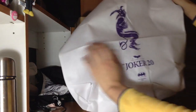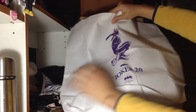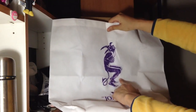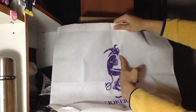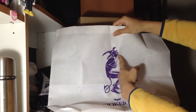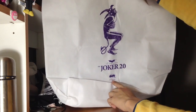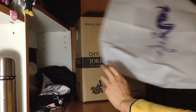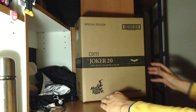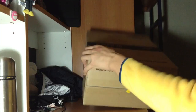So, probably when you buy a Hot Toys figure like the DX11, they give you a bag like this with a Joker logo on it. It's the same as the box, with the Joker smiling, laughing, really like a devil, right? And the Dark Knight, the Joker, and the Batman license. Okay, so let's move on to see the box and stuff like that.